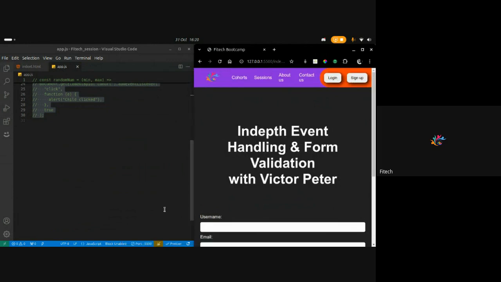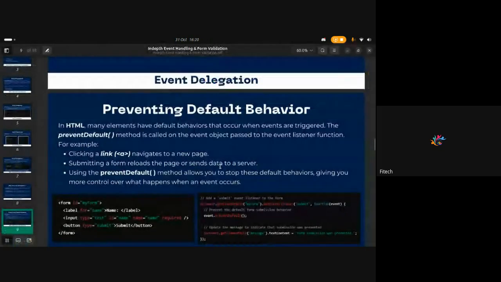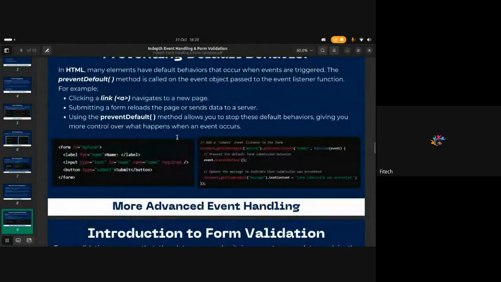You do that by adding event.preventDefault to the element which you don't want to refresh. For example, submitting a form reloads the page or sends data to a server. Using the preventDefault method allows you to stop these default behaviors, giving you more control over what happens when an event occurs.